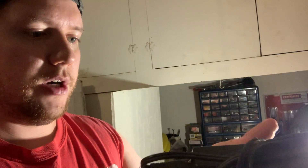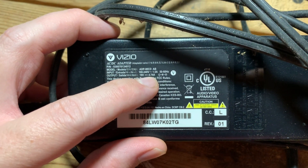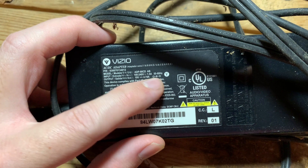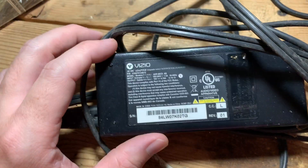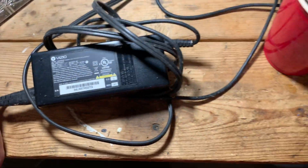Typically when you're doing electrolysis, it's done with a manual battery charger — that's probably the best way to do it. I don't really have one and I don't want to spend money, so I'm trying to figure out how to do this with stuff I've got laying around. I found this old Vizio AC converter used to power a TV. The specs show it puts out 4.74 amps, which is a little high — people recommend around two amps — but I've seen a guy on YouTube run smaller tools on a very similar AC/DC adapter and it came out all right.